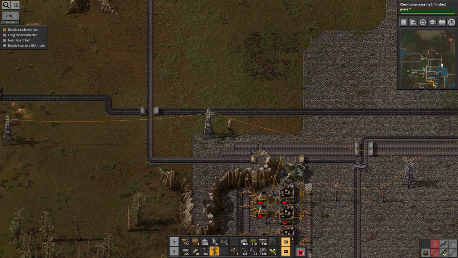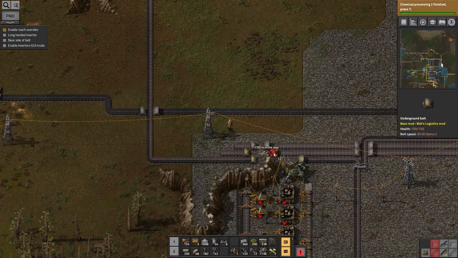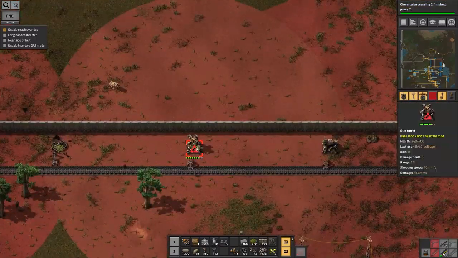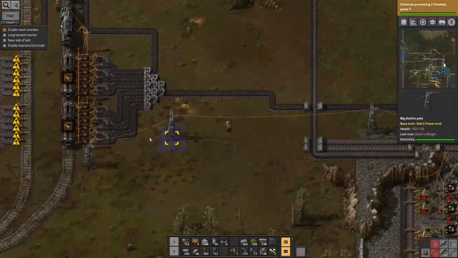Oh, for goodness sake. These cliffs are ridiculously frustrating. Oh no, they've taken out a turret now. What? They're outranging my turret. No, it's out of ammo. Oh no.